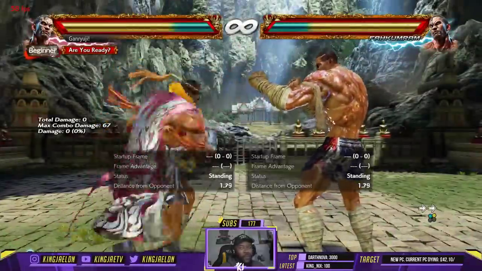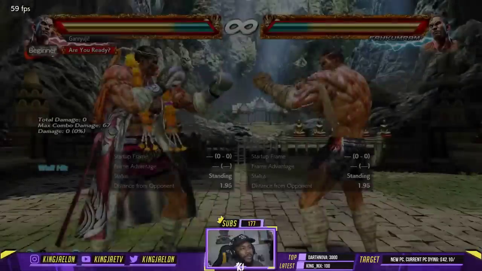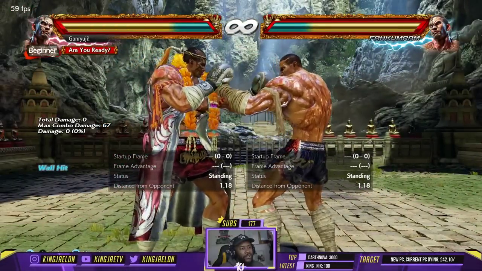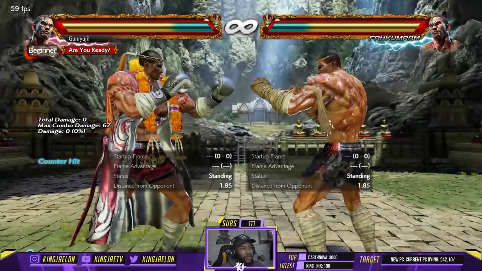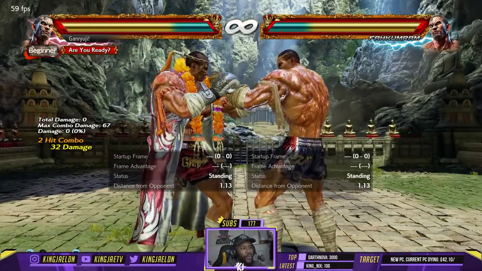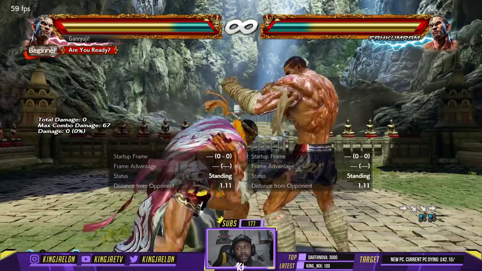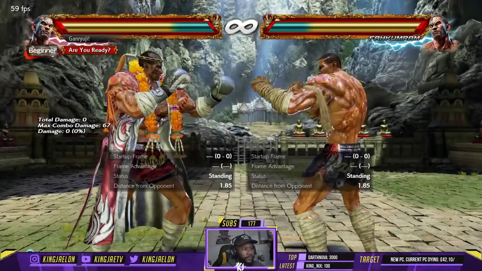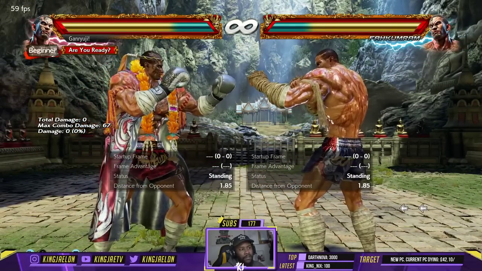So, wall breaks: 4-4-3. 4-1+2 is a wall break as well. 4-1+2, 4-4-3, 4-4-4. Yeah? Down 4-2-1 is a floor break. Downforward 2-1, yeah, this one is a floor break. Downforward 1-4, downforward 1-4-1. Rage Drive 2 is a floor break as well.